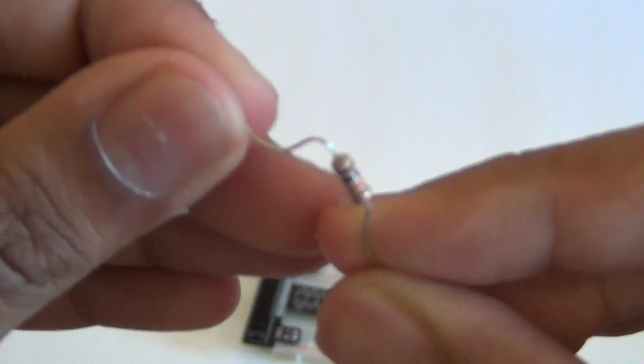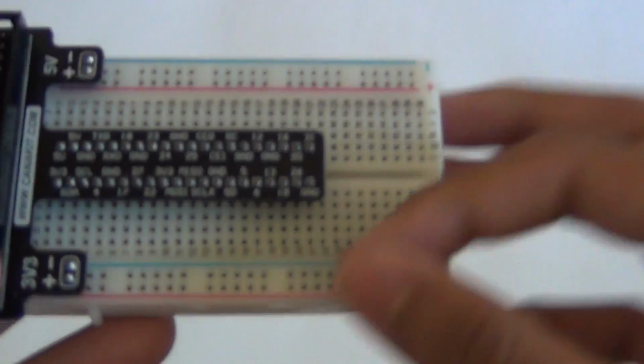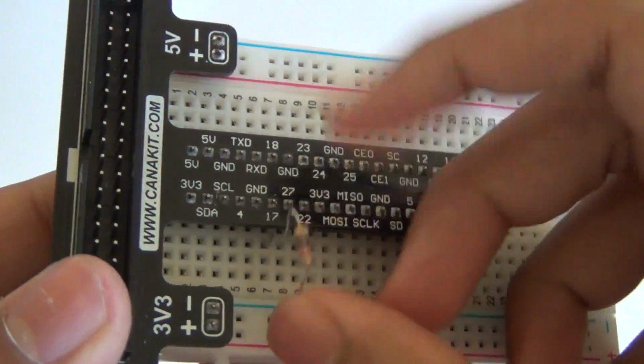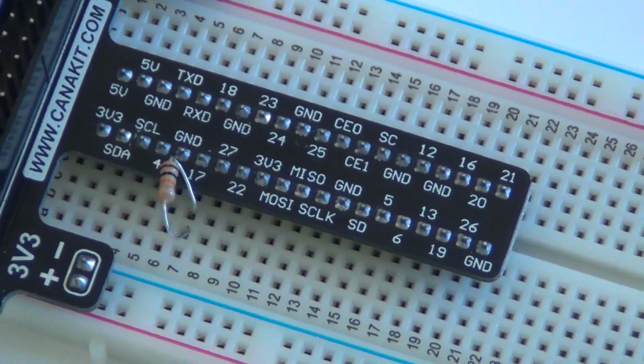Now get a resistor that looks like this. So that's a brown, black, and then orange. This is a 1000 ohm resistor. Don't worry about it. Just get a resistor that looks like this, and then plug it to GPIO 17. So it should go like this, and the other end would go just right behind it.